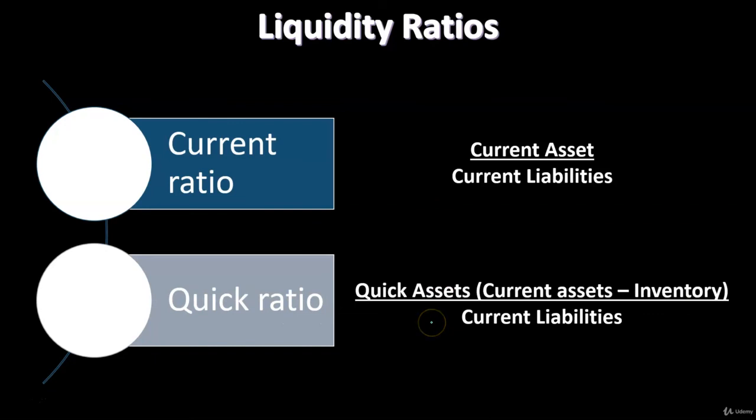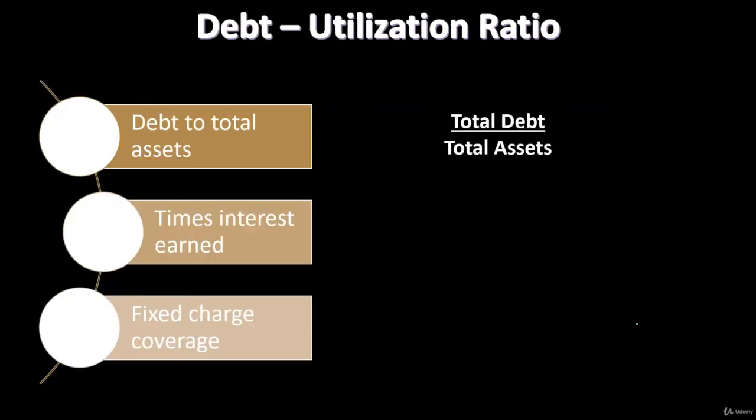The quick ratio is going to be basically restricting the numerator to something even more restrictive, basically taking out inventory, so that now we're trying to see how many times current liabilities could be paid off in the quick assets, which does not include inventory anymore. So then we have the debt utilization ratios, debt to total assets. So we have the total debt liabilities on the balance sheet divided by the total assets, comparing the liabilities to the assets.